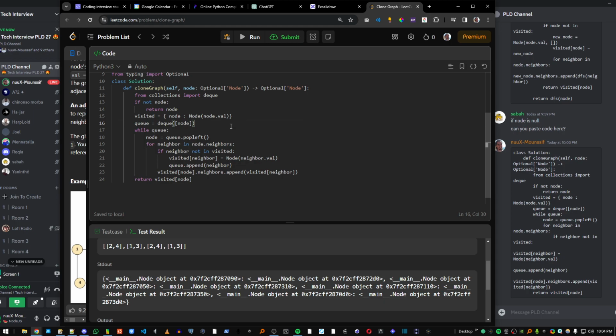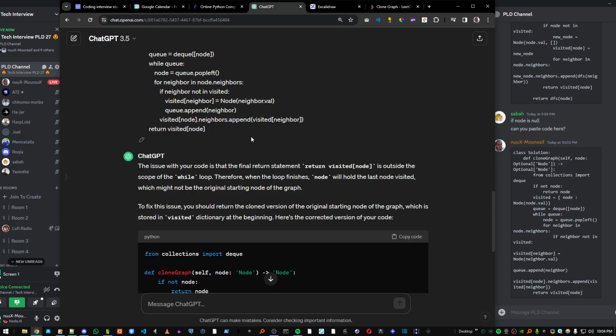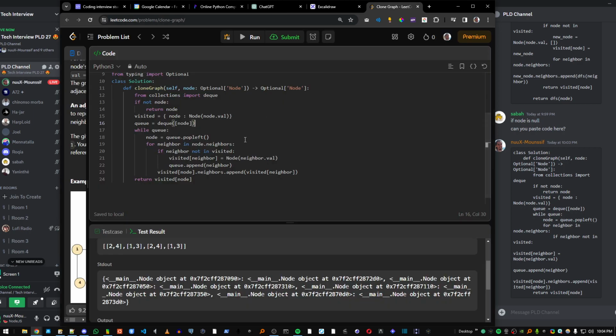Wait, what do you mean outside of scope? I think he's more sleepy than me. Therefore, when the loop finishes, node will hold the last node visited, which might not be the original. To fix, okay, so he did give us a hint. Let's try to fix this. What he's saying is this node can be holding the last node.